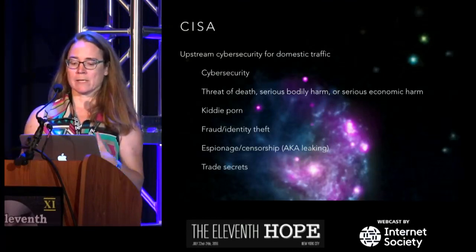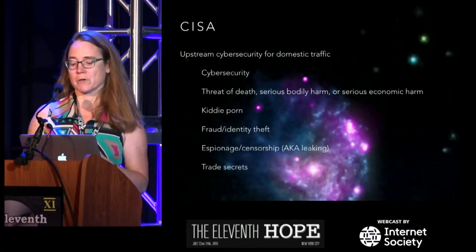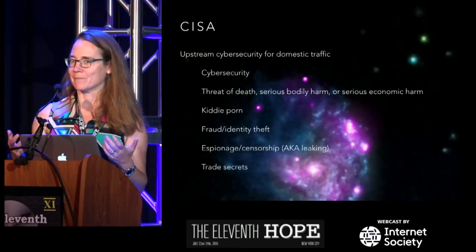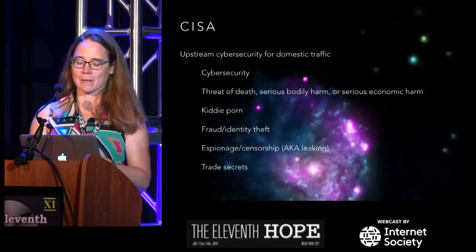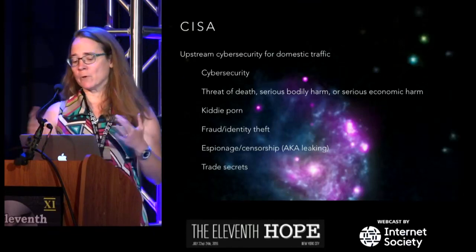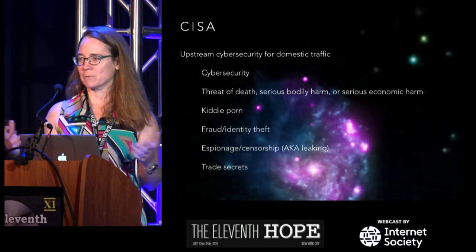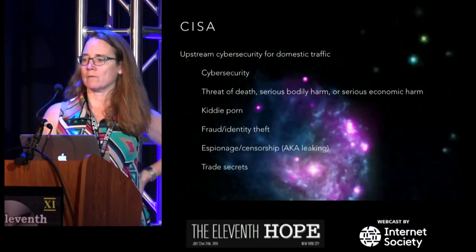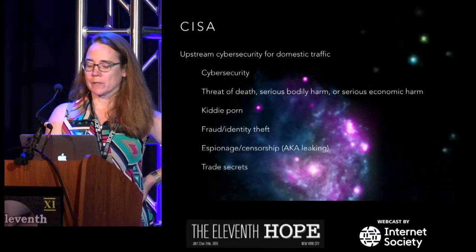But this data comes in and it's not just used to prevent breaches, right? It can be used for cybersecurity. It can be used for threat of death, serious bodily harm, or serious economic harm. Does that include IP? The NSA has some language where they kind of blow up the definition of economic harm. Somehow corporate persons became bodies in this. So economic harm, kiddie porn, not a surprise, fraud, identity theft, espionage, censorship, AKA, we should assume they're going to use it with leakers, and trade secrets. So they can use this data for all of those purposes. So it's not really a cybersecurity bill, it's an internet crime bill.